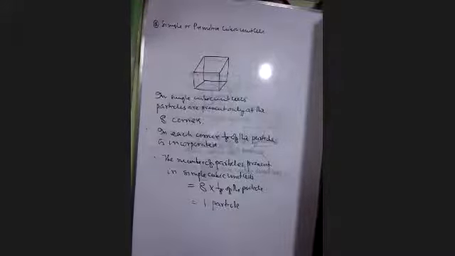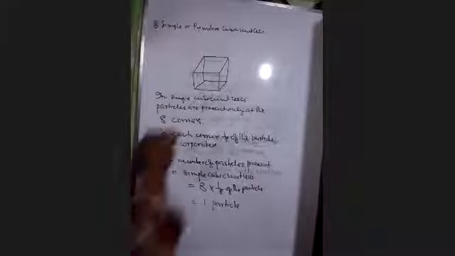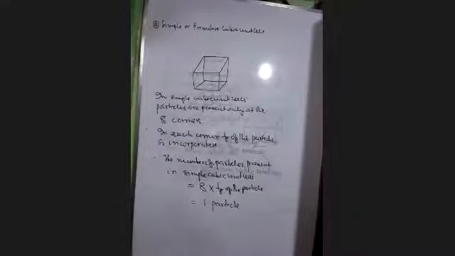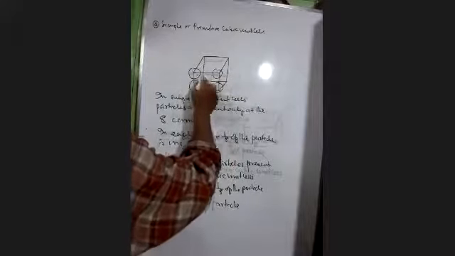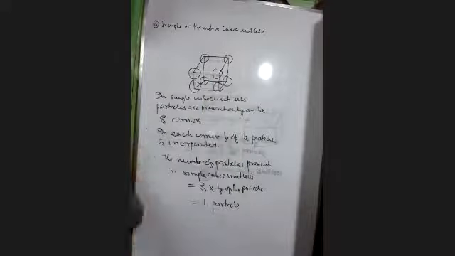Finished, sir. Okay. So now we'll go for the second one. In the diagram that you have drawn, no dear, please write it like this. This is the diagram of the simple or primitive unit cell. You can draw better from your book. Once or twice, if you draw from your book, then you'll understand.